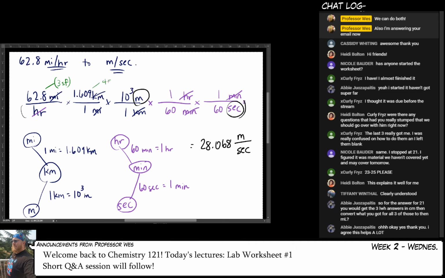This conversion here that I looked up had 4. And all of these, turns out, are exact because they are definitions, and exact definitions have infinite Sig Figs, so they don't affect your answer. The smallest of these was 3, so our answer should only have 3 Sig Figs, which means that I have to round to 3 places, which would be 28 point. This rounds up to 1. And there you have it.